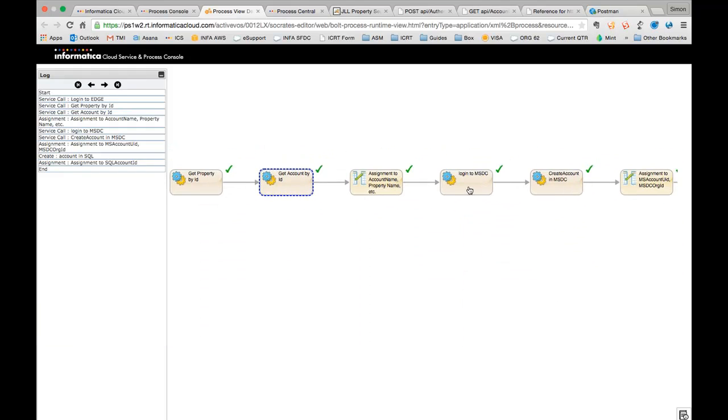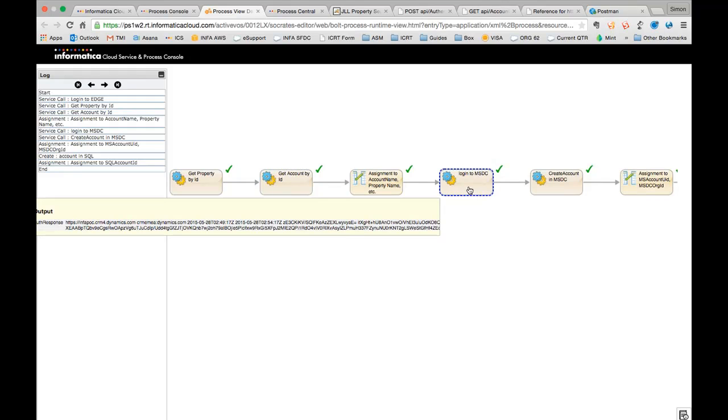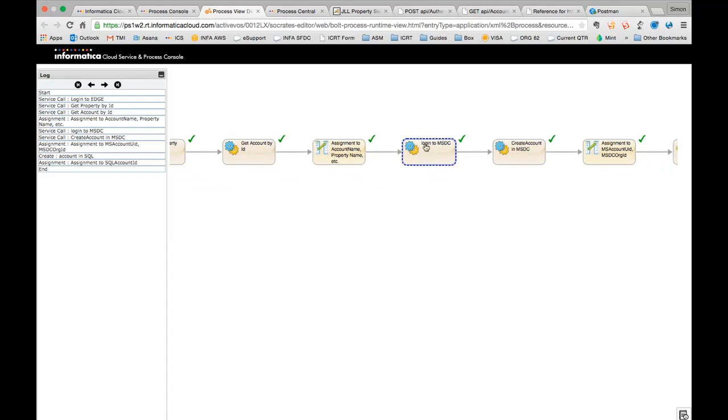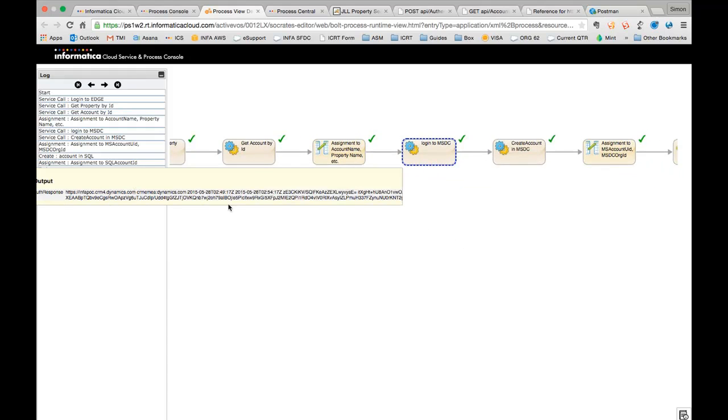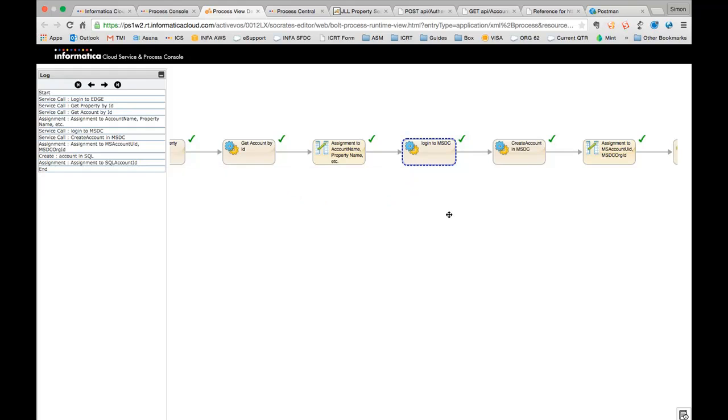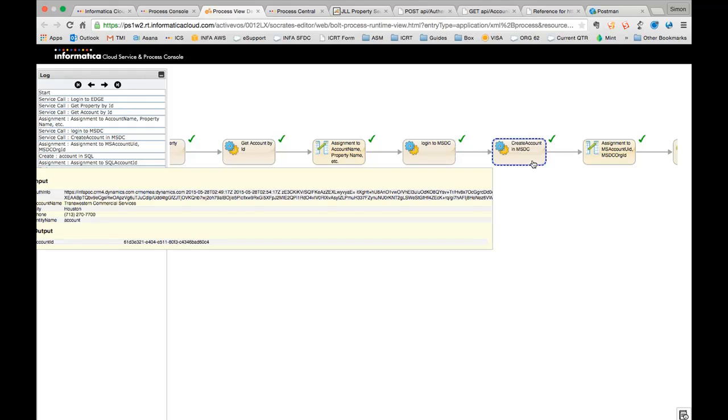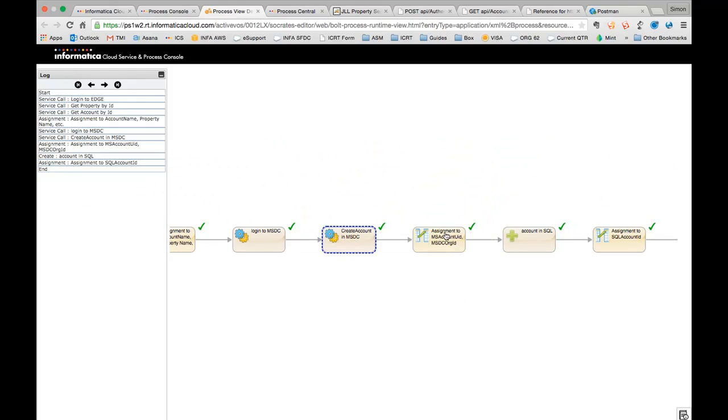Then we did some assignment, logged into Dynamics, and you can see here, actually this is of interest, the full auth response that's coming back. Dynamics has its own way of doing authentication, which we'll cover in a bit. And then we're going to create the account in Dynamics, and so on and so on.